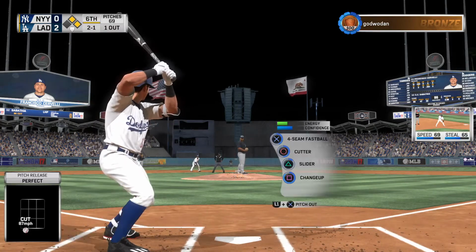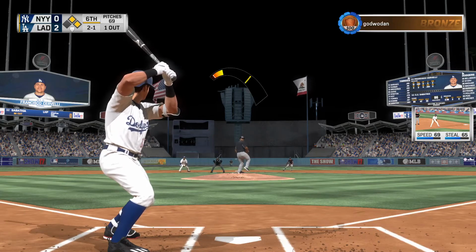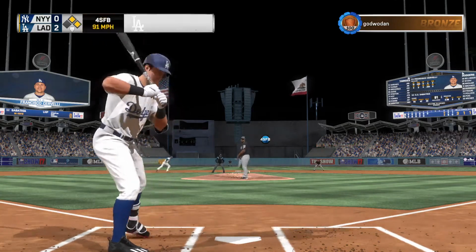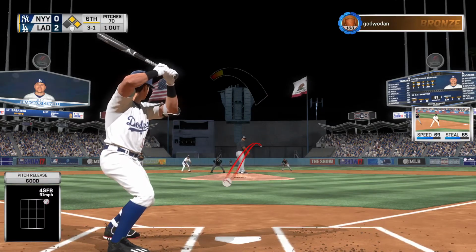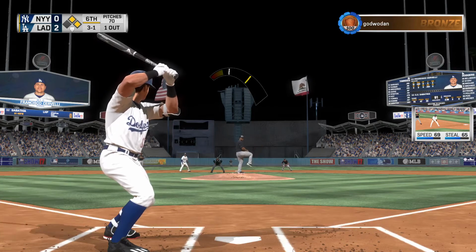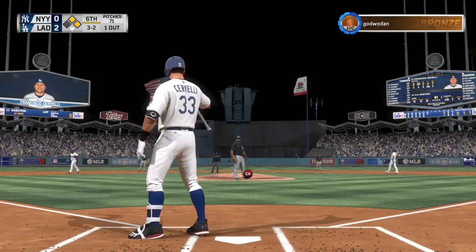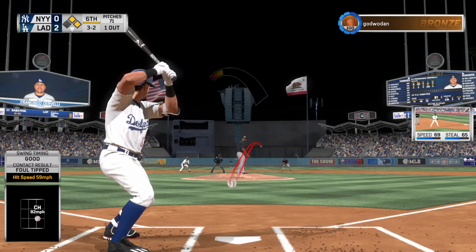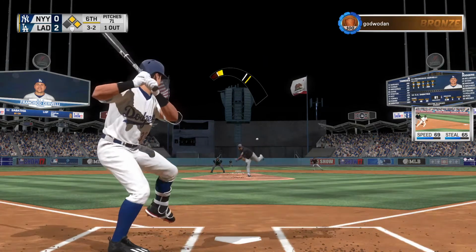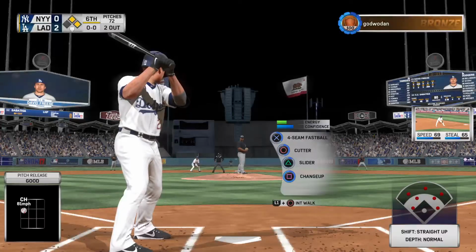2-1. Well, I know the last thing he wants to do is load the bases right here. So the pressure is on right now to get back in the strike zone. Ball 3. You can bet he's salivating a little in the box right now. He likes to drive in runs, and he's got a great situation and count to do that right here. And that's swung on and fouled straight back. Good lead there at second. Here's the pitch. And here's a changeup in there for a called third strike. And that's the second out of the inning.